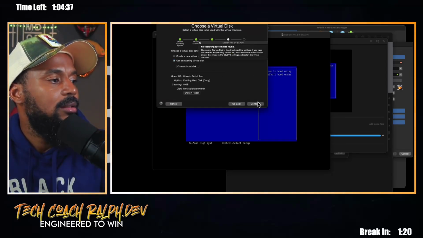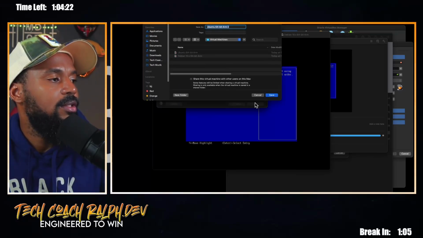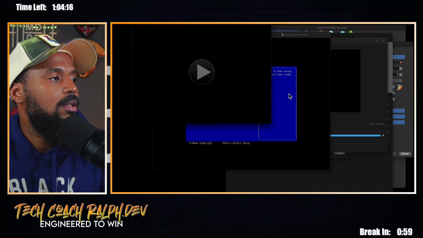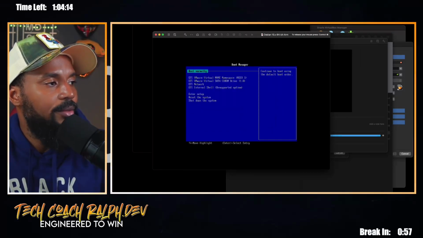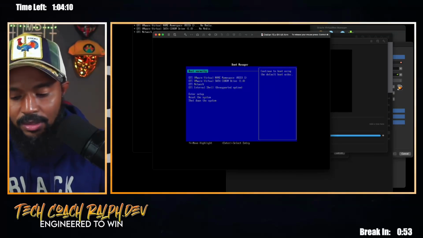And I don't know what's happening with this one. Make sure I'm using Ubuntu. All right, Ubuntu ARM. Let's go to this one. That looks better. Let's finish that up. Let's try that one. And I don't know what's going on with this one, so I'm going to shut this one down. But I kind of see the same thing happening.